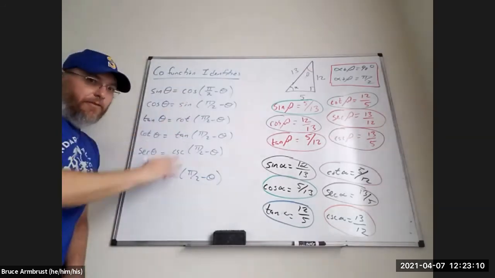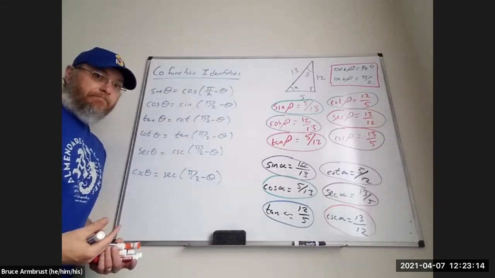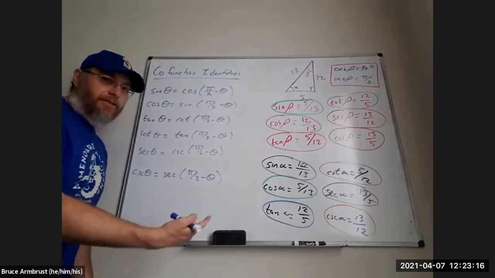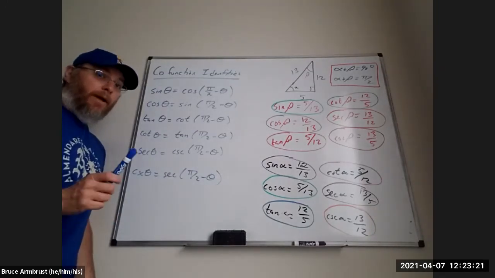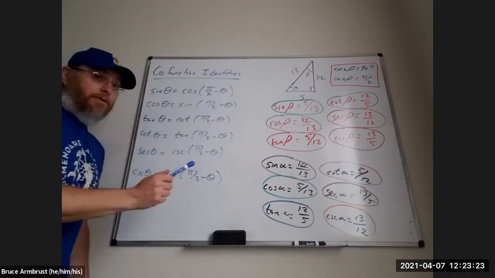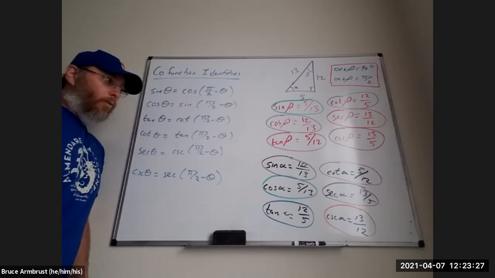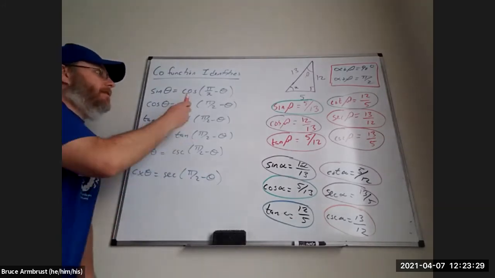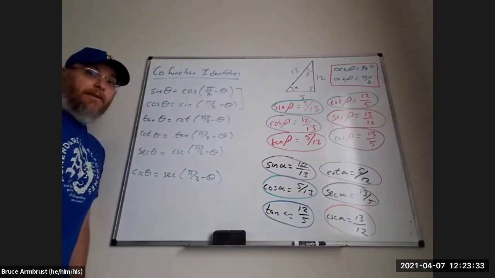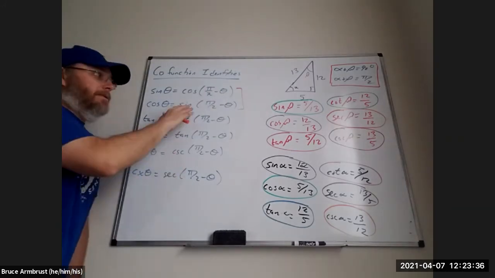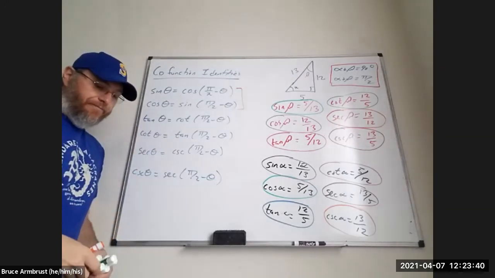So this was just formalizing. This was putting into math speak the facts that we just saw. Right? Like when Ivy said, hey, the sine and cosine swap, what she saw was these first two statements that I wrote. But this is just a real mathy way of writing that same thing.